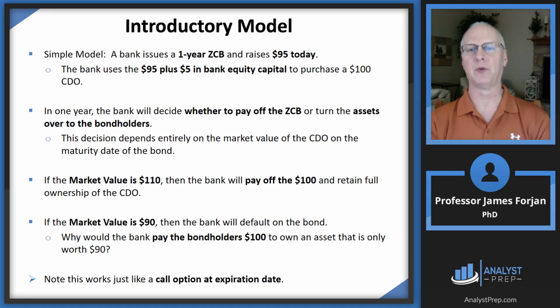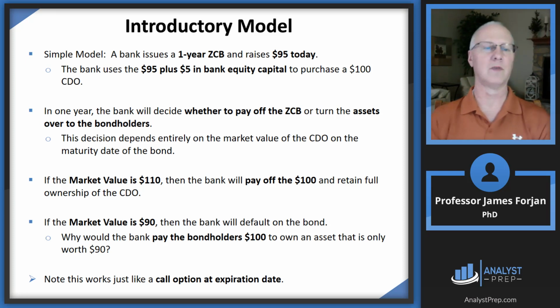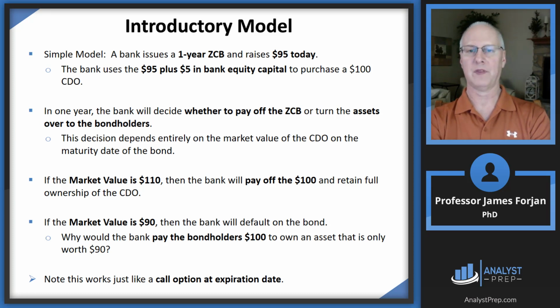the asset. If it's a simple stock option, we can exercise the option and buy it from the option writer for $100, and then we could go sell it in the market for $110. Now, we don't really want to do that with a collateralized debt obligation, although we could. But do you get the sense then that if the market value of the asset of the CDO is only, well, what do I say in this slide, $90 or $80 or $70, you're going to allow that option to expire. And that's the definition of default or bankruptcy.